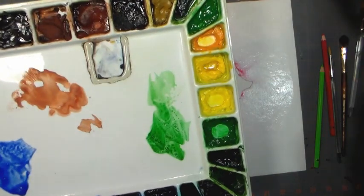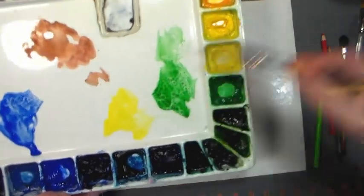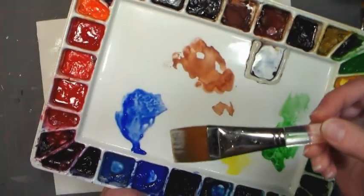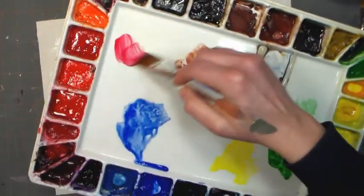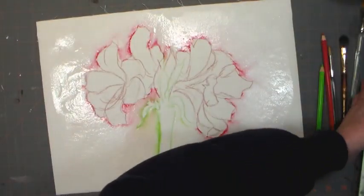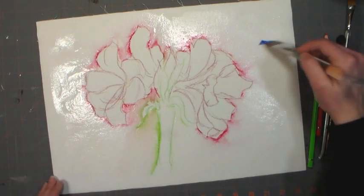I'm going to use some lemon yellow. I think burnt sienna for my brown. I like to have a little burnt sienna in there, especially when I'm using blue. And for my red, I think maybe I will use alizarin crimson because I know that's a very reliable color, and I can use that pretty well. So there I got my colors laid out, and yes, they're very vivid, but when we mix them together, we're going to have really nice colors.